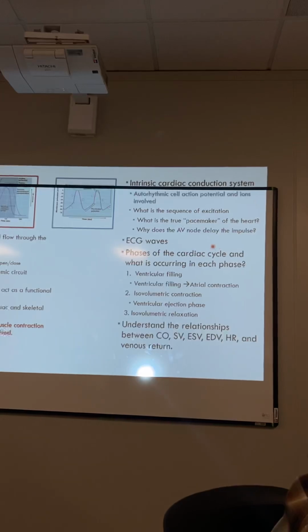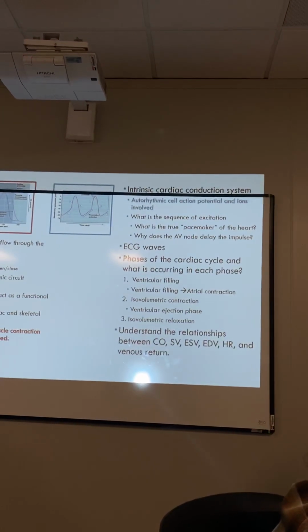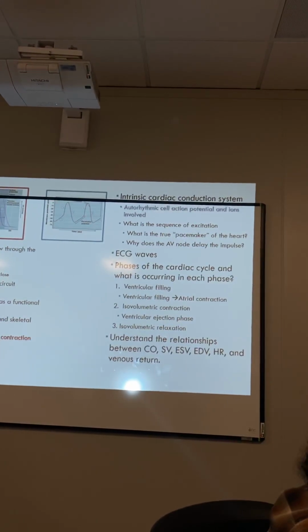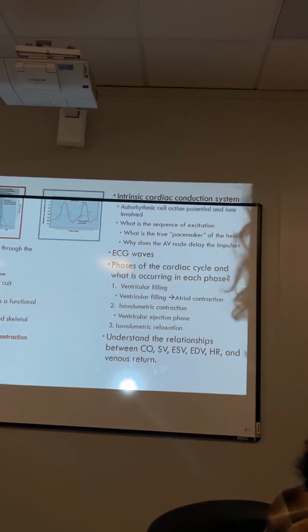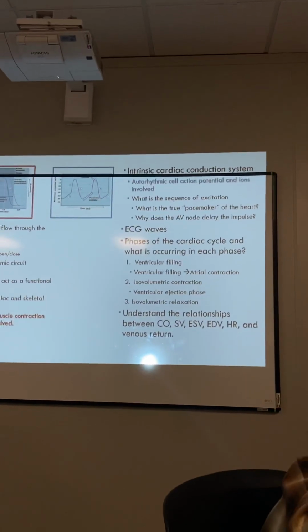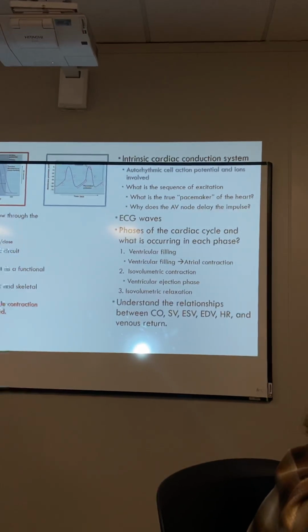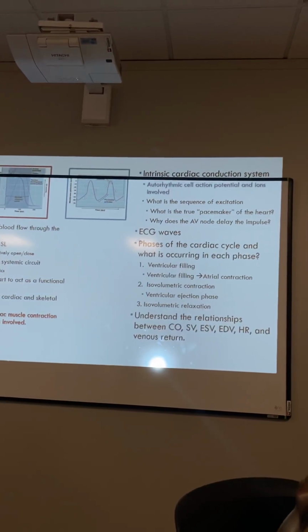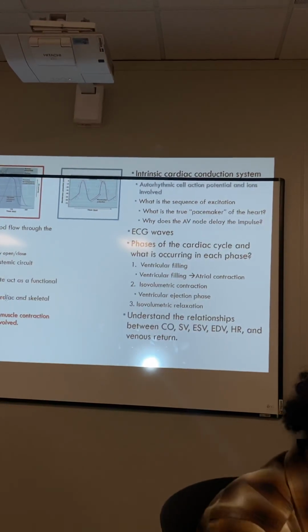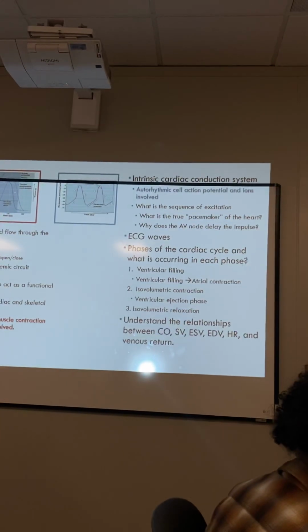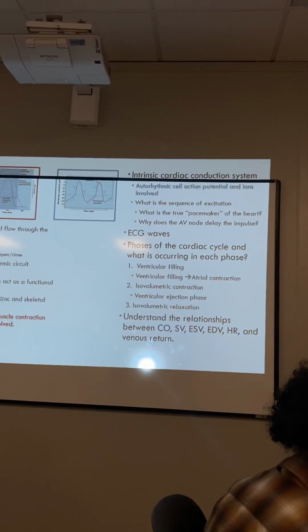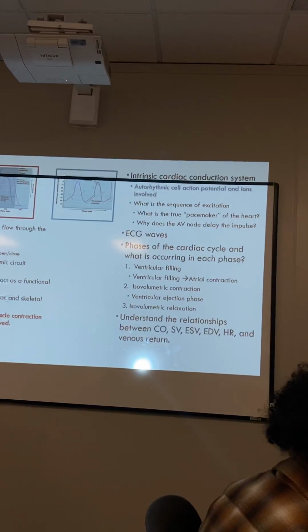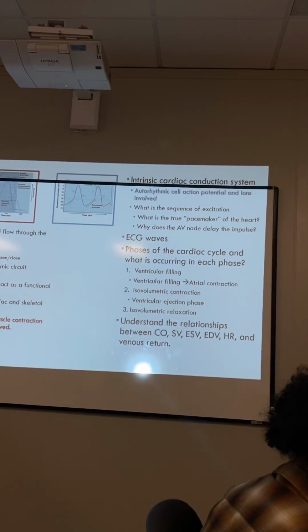So, all right, cardiac cycle. Initially, we are having blood return to the atria. So the atria are receiving blood, and then eventually they start to contract, and they squeeze blood through that AV valve into the ventricles. So the ventricles will start to fill. Then the ventricles start to contract after the atria contract. So there's a period of isovolumetric contraction where both of the valves, the semilunar and the AV valves, are closed.